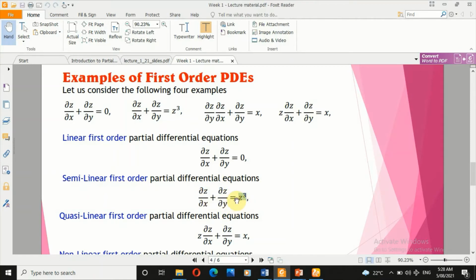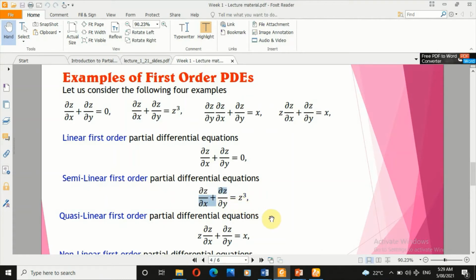So we call this one semi-linear because one part is linear, while the other part is non-linear. It's just a kind of mathematical expression that contains both linear and non-linear. But we can see that here we can differentiate totally, because the first part is linear, while the second part is non-linear.